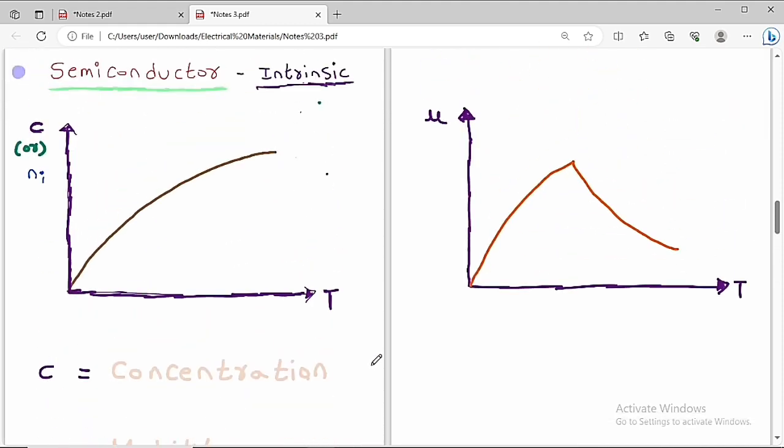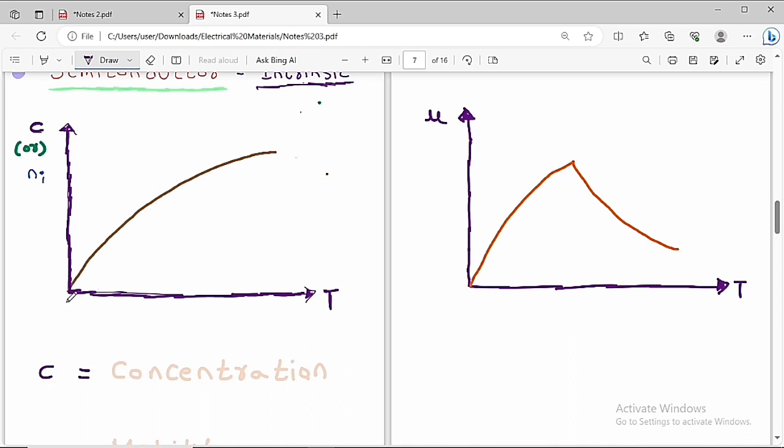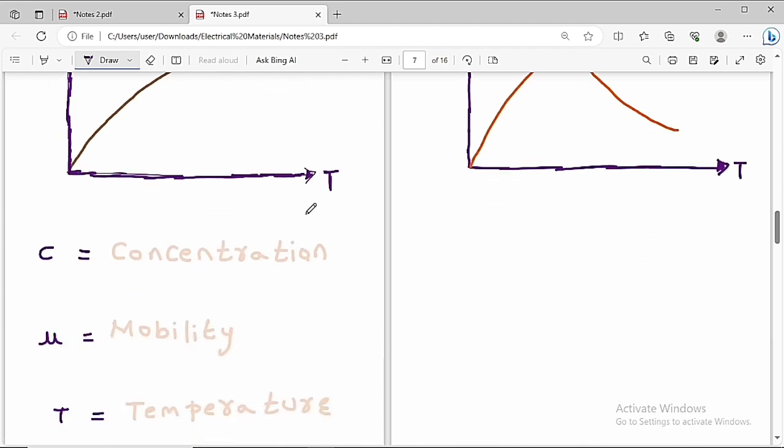Okay. And I already told one important point just now previously. Whenever you keep the intrinsic semiconductor at 0 Kelvin, it is going to act like a pure insulator because the total charge carriers are 0. Whereas if you keep the extrinsic semiconductor, whether it is p-type or n-type, at 0 Kelvin temperature, there are still a few charge carriers. Because of that, it is going to act like a conductor. I have already explained the proof also. So this graph is for the intrinsic. That is the reason. Even at T equal to 0 Kelvin, the intrinsic concentration is equal to 0. Okay, as you can see clearly here.